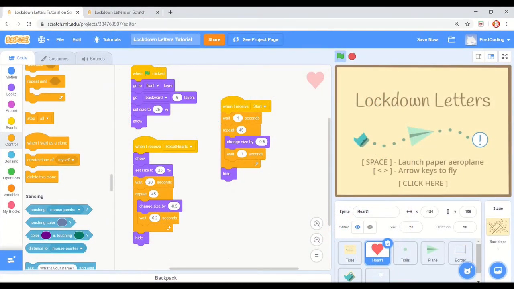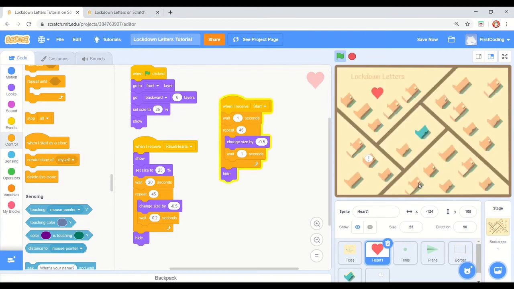The final part of this tutorial is to do with the heart. So the aim of the game, if you remember, is to keep this heart alive by delivering our love letters to the intended targets within the game. If we just sit back and not do anything, you'll notice that the heart starts to decrease in size, and it's game over when that heart completely disappears.